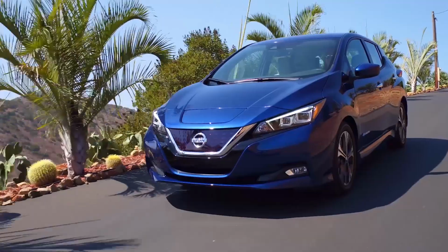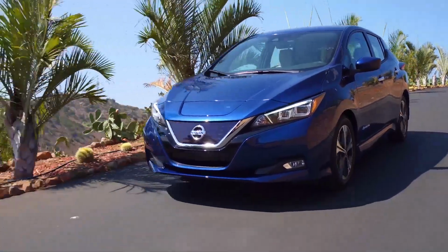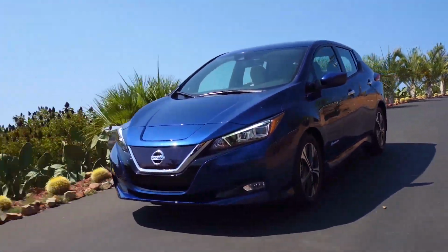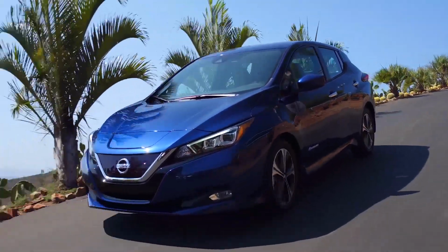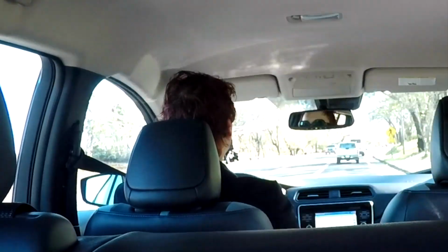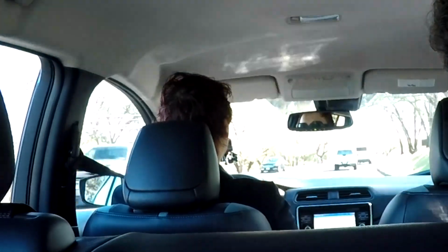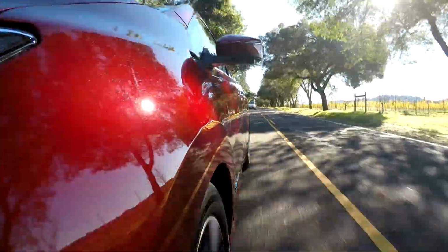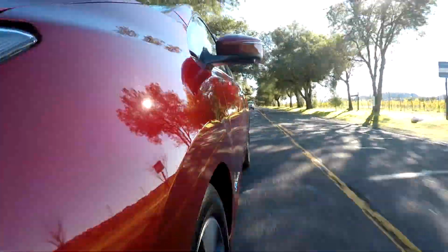If you want a car that feels like a Tesla or a Bolt and is very quick off the line and has great acceleration and you're squealing the tires at every opportunity, maybe this isn't the car for you. But if you want a car to commute and get you to the shops, take the kids to school, run some errands at the weekend, and maybe do those occasional long distance trips and make use of the increasingly comprehensive CHAdeMO DC quick charging network that exists around the world, then this could be a car for you.